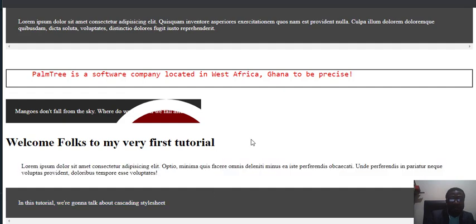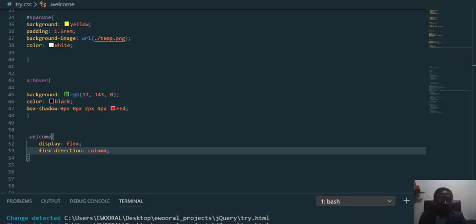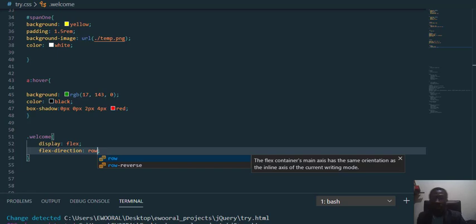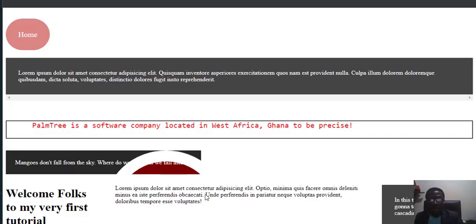All the elements are set in column. But when we change it back to row, that is what happens. That is set to the far left, that is set to the middle, and that is set to the far right.